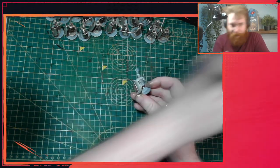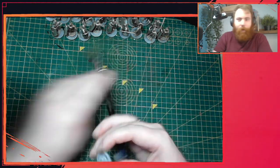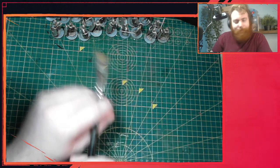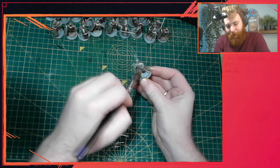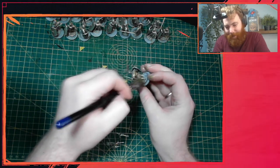And Legionary 20, first coat of gold. What time are we on? We are on, okay, nearly an hour. Pick up the pace, Sam. Those are rookie numbers, if you've got any hope of getting these done by the end.